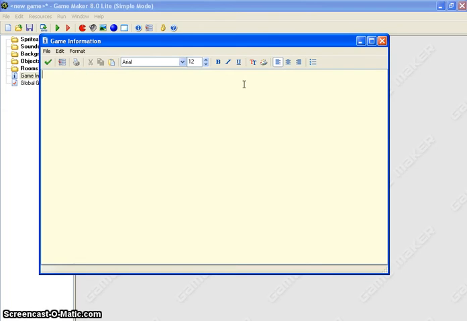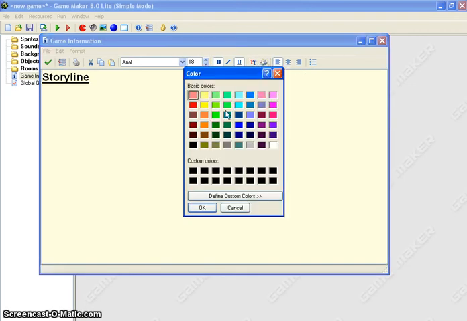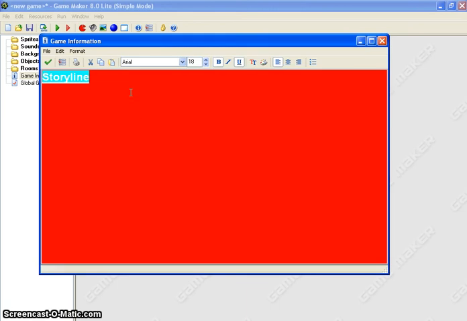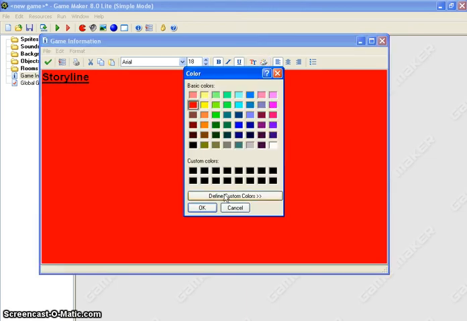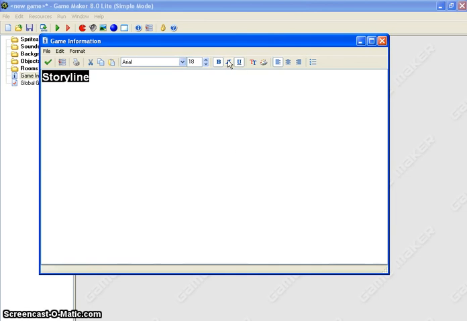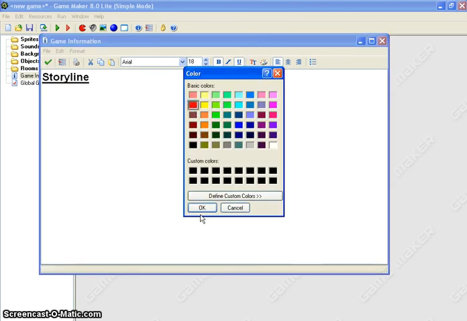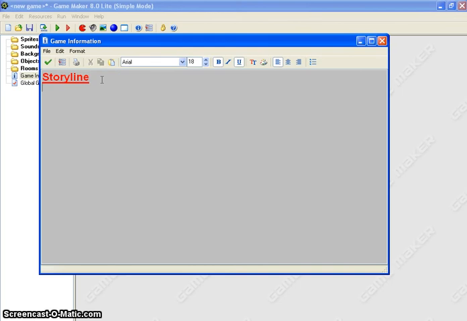add your content. But we know that for our game, we're going to have a number of categories like storyline. I might want to make each heading bold, underlined, maybe make the headings a different size, maybe a different color. You'll just decide about that. Text color, let's say. Background color, how about something in a light gray? So there we go. There's our storyline section. I would put all the storyline information here.